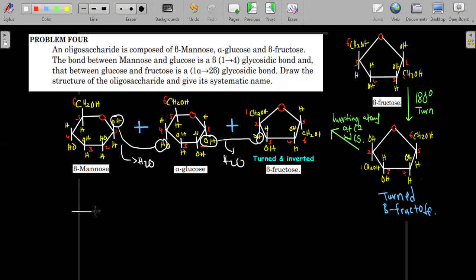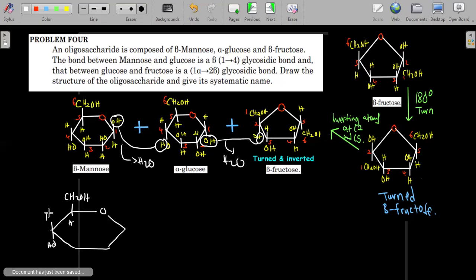So I'm still going to have that, and then we have carbon number 1 there, carbon number 2 there, carbon number 3, and then carbon number 4. Let me draw it properly. We have carbon number 4 there, which is bonded to carbon number 5. So on this carbon number 5, we have H, and then CH2OH, and then there we have HO, and then H, there we have H, and then OH, and then there we have H, and then HO.